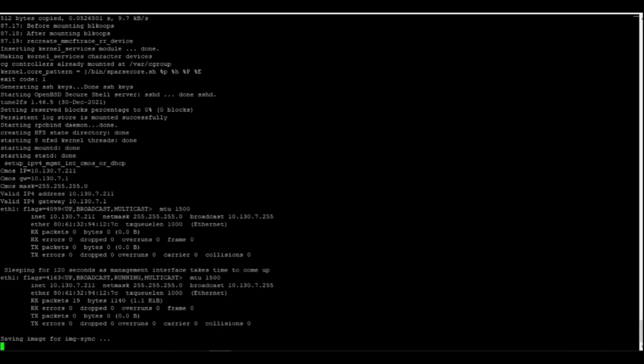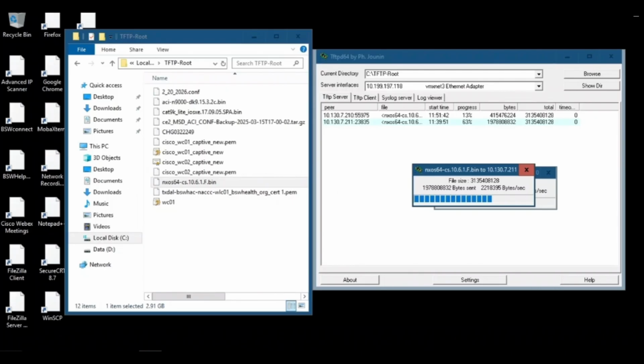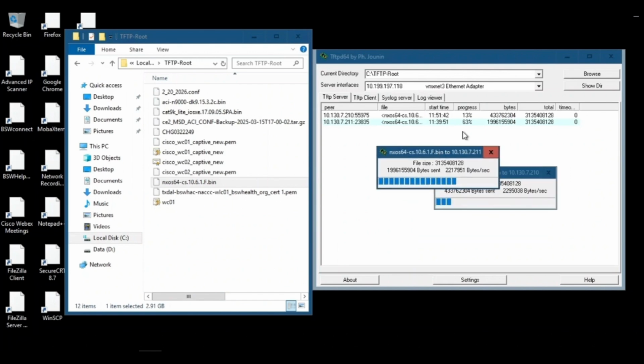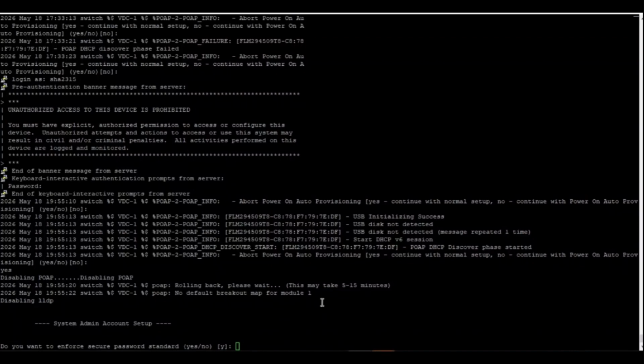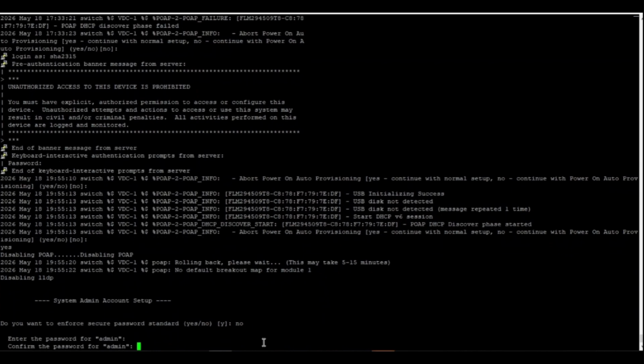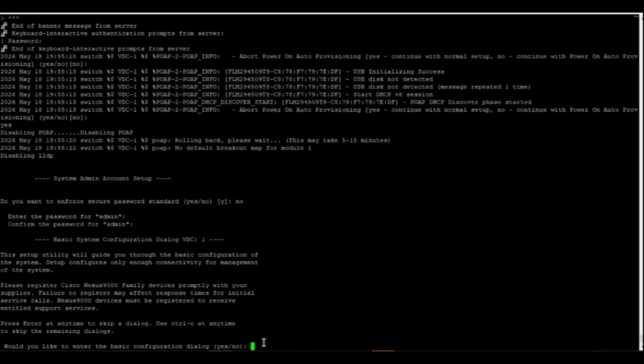Okay, I'm also actually downloading. You can see I have two downloads in progress. I'm actually doing a couple of downloads and re-imaging. So you see that the switch downloaded the image and is now booting up in NxOS mode. I aborted the POAP, and also I'm just going to use the standard password. This is only for demo purpose. That's why I don't need the secure password. I'll log into the switch.